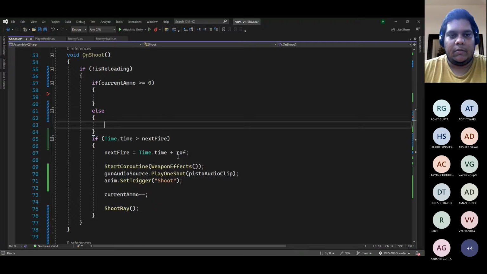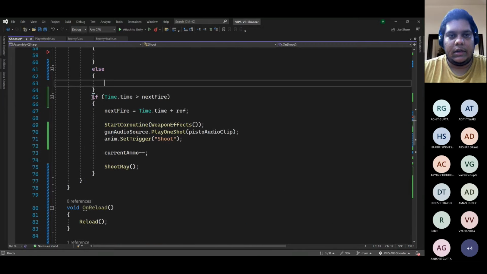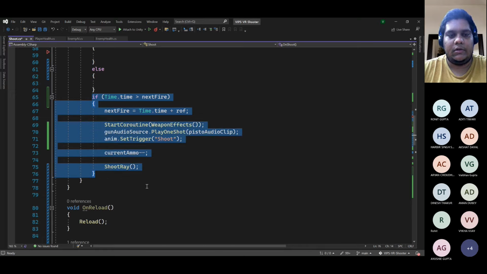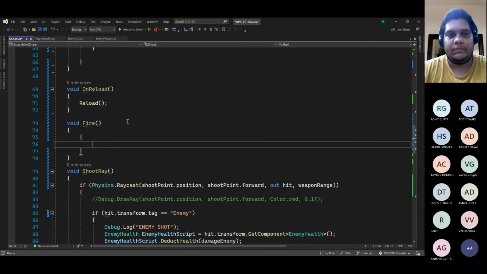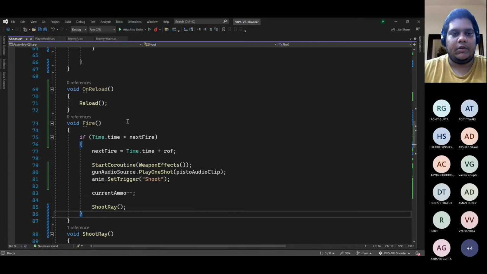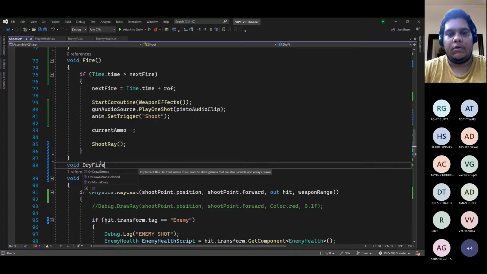And in this again, I'll create two new functions from here, and I'll take this outside of here. One function would be void fire, where I'm actually able to fire the weapon. So copy all this, and another function, void, we'll call it dry fire, where I'm not able to fire it.